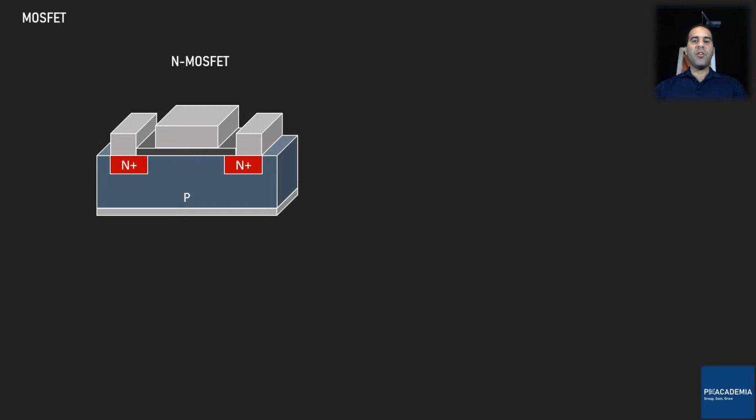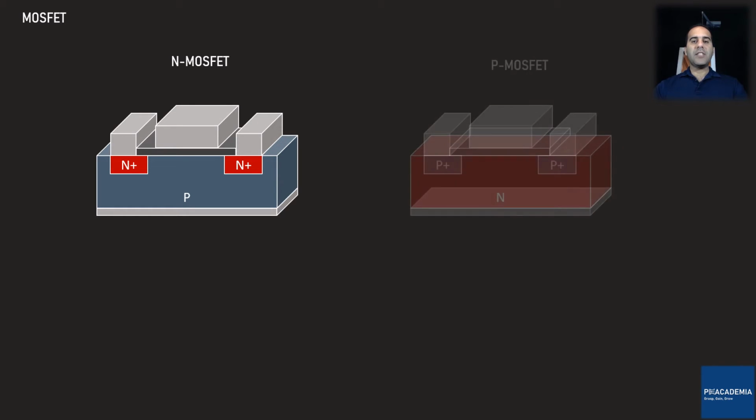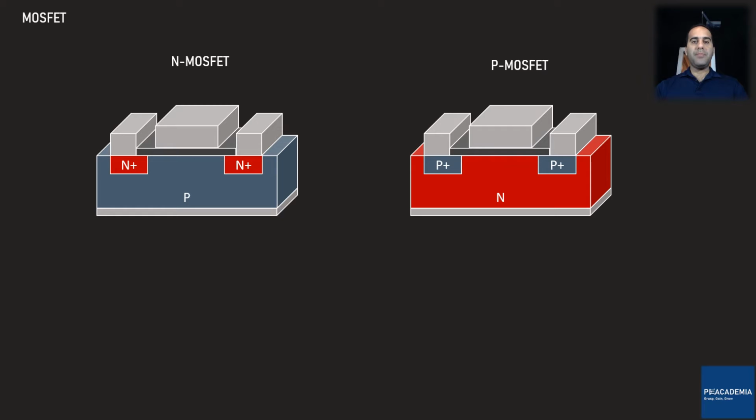In the previous lecture, I discussed the MOS diode or capacitor. It is time to introduce the MOSFET. As you remember, a way to categorize MOSFETs is to name them P-channel and N-channel. On the left, you can see the structure of an N-channel MOSFET, and on the right, that of the P-channel MOSFET. As we progress through this lecture, you'll see the logic behind this naming.